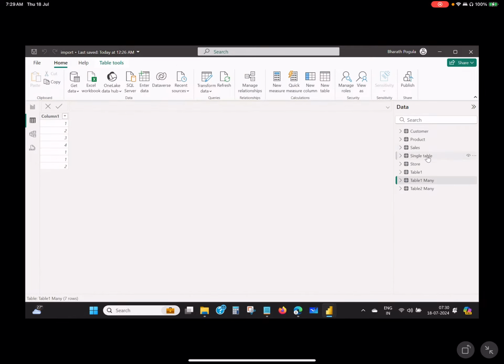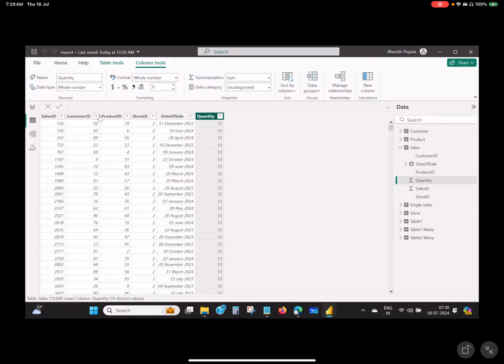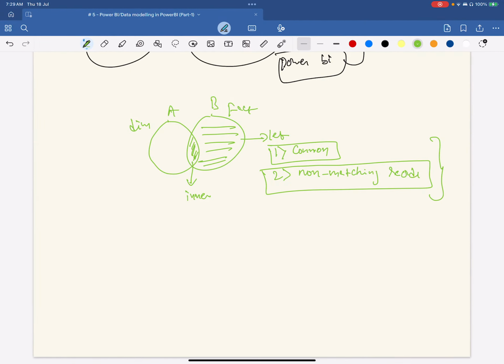import mode report. If we go to the sales table, now I have the quantity, right? I don't have price here. So I'll be deriving the price. If I want the total amount, I need to multiply quantity by price, right? So in any business, let's say you have sold 4 kgs, right? And if the price is 15 rupees, you need to multiply this to get the total sales value, the sales amount. To get 60, you need to multiply quantity by price.